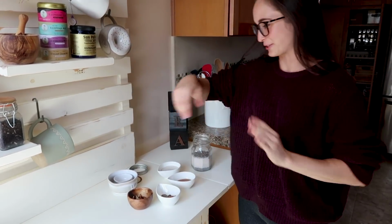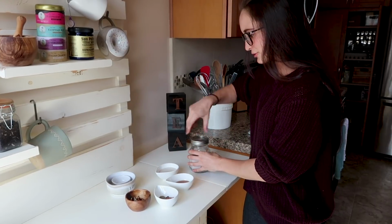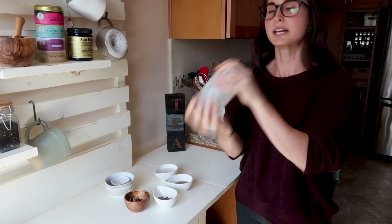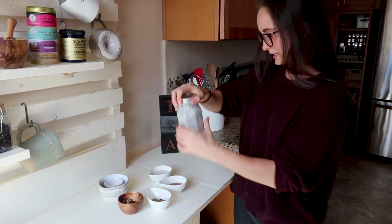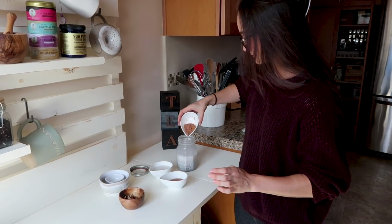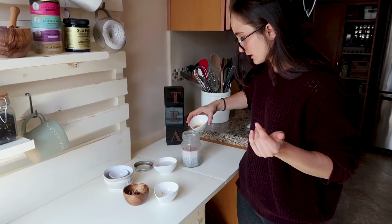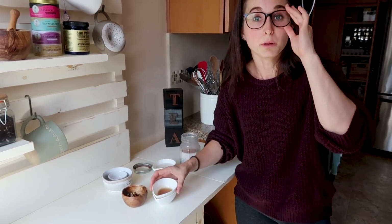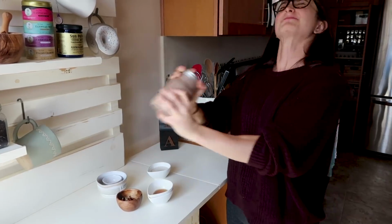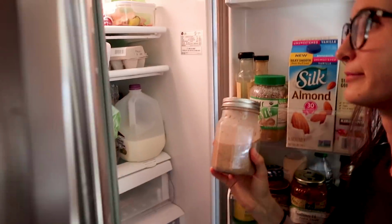Now at this point, after I've cleaned up my mess, I like to give it one really quick shake because I find that if I don't shake it right away, the chia seeds start getting all gelatiny and then they don't come apart. So we're gonna give it a quick shake. And then we're gonna add our spices as well as our maple syrup. And again, I use about a teaspoon, but you can just do this to taste. I kind of just pour in a little blob when I do it. Give it another little shake. And then this is gonna go in the fridge and it's gonna get all nice and pudding-y. Then we're gonna take it out and put the toppings on.